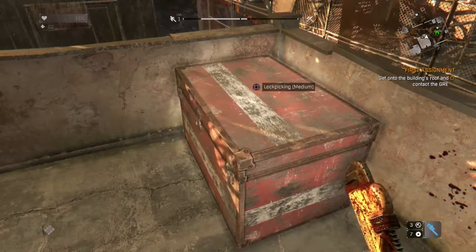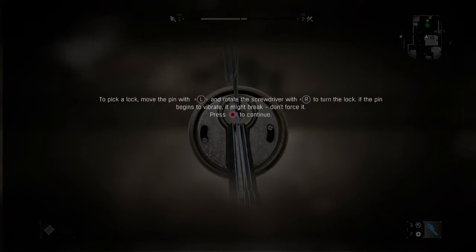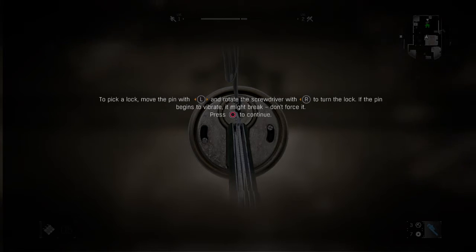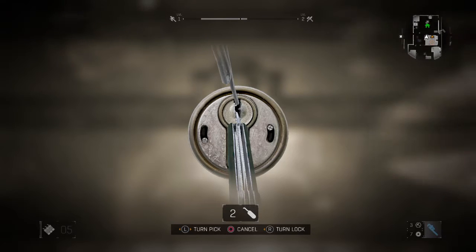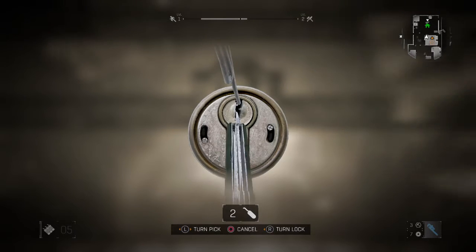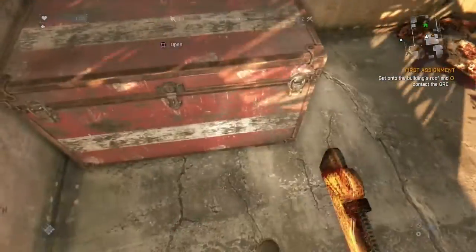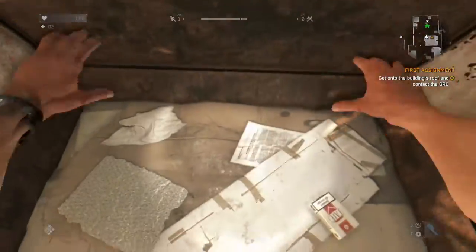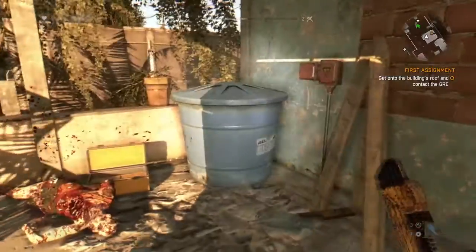Lockpick. Medium. To pick a lock. Don't force it. Okay, so like that. I feel like that was easy. I guess there's like really hard ones later. Cigarettes. That's it. So I gotta keep on going.